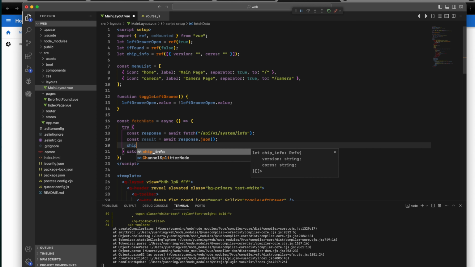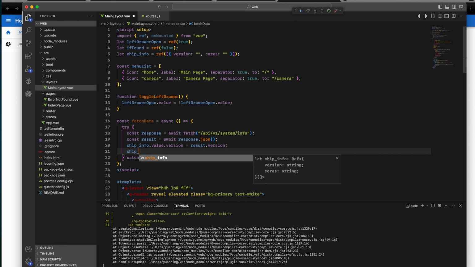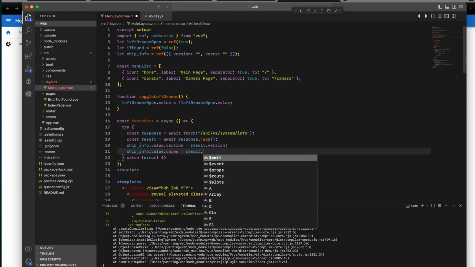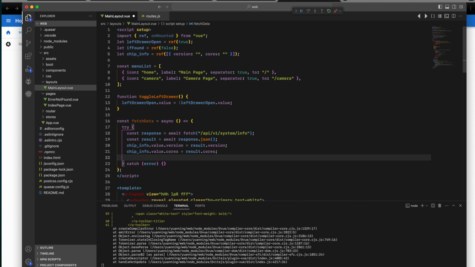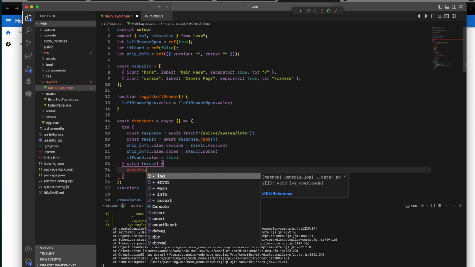Then since we get the data, we'll set the value for our chip info version equals version, same as this one, cores. Okay, since we have this information now, we need to change found to be true. Let's print out the error just in case there's any.